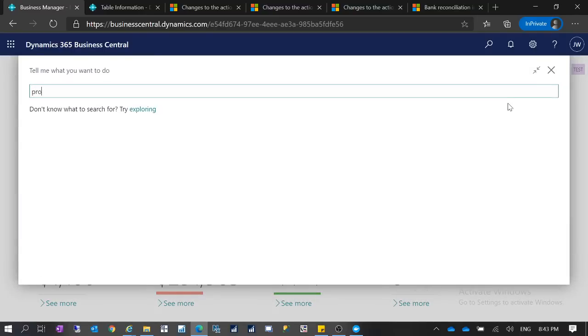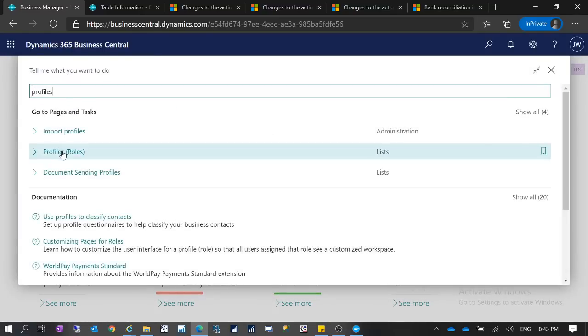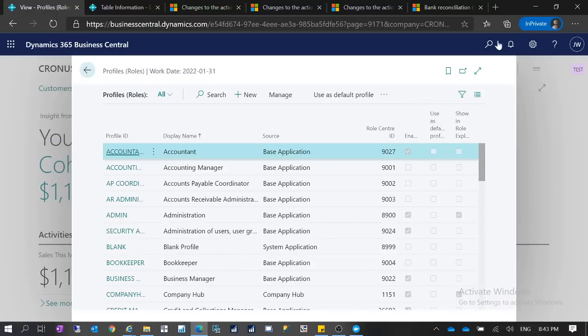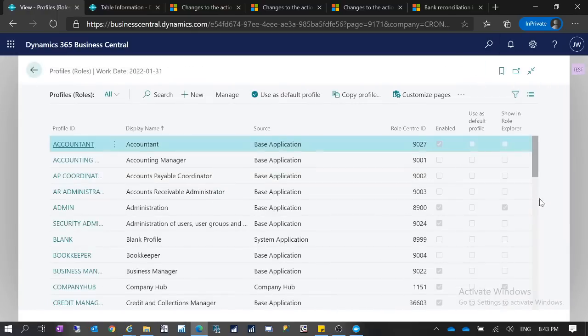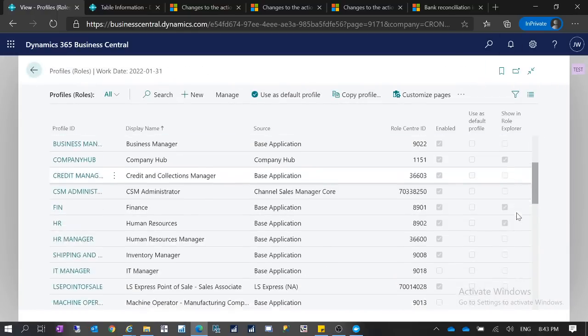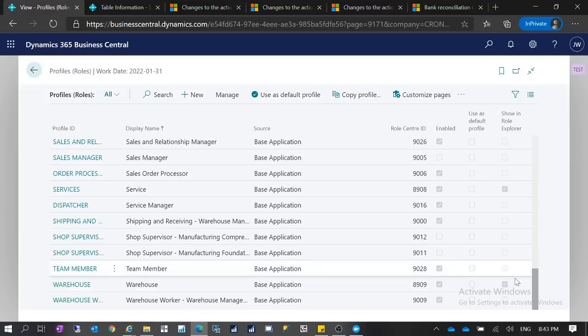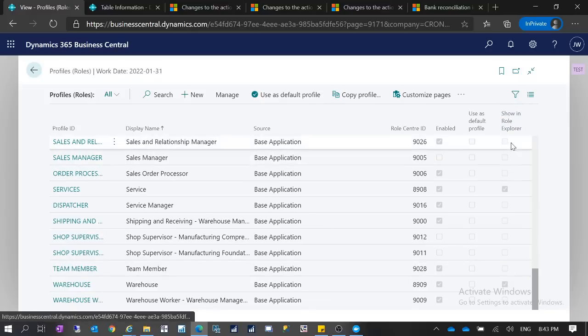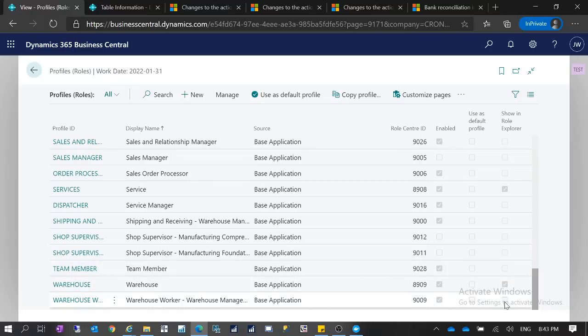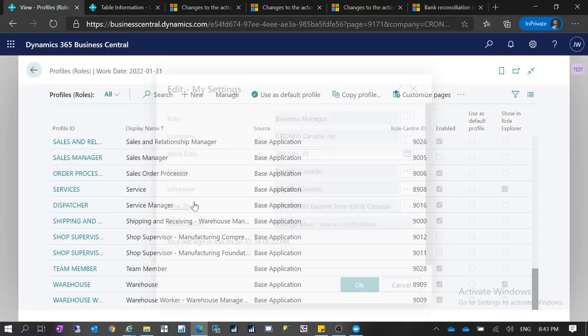If you go to your profiles, you could see there are only around 10 to 13 roles, like you see shown in the role explorer. The ones enabled are the ones you can see when you go to my settings here.